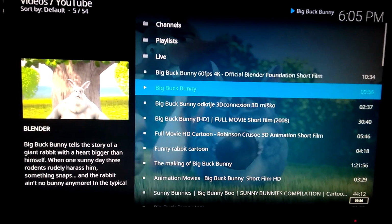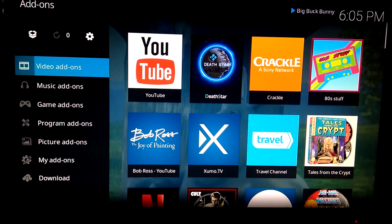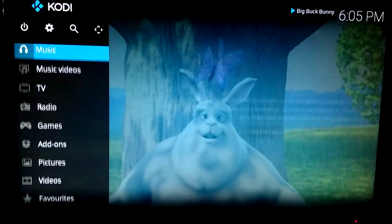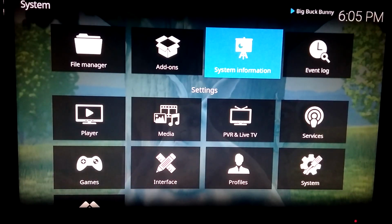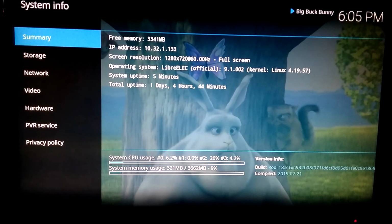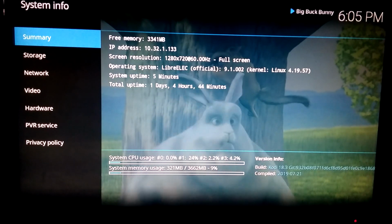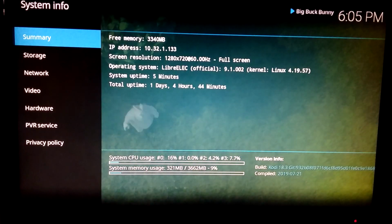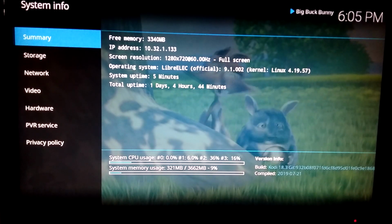Now, as we go back out, as you can see, it's functioning great while in play. No problems there. And there's your system info. Everything is running fairly low. I mean, it's not even hardly working, basically.